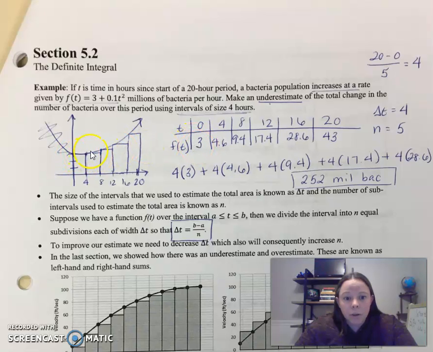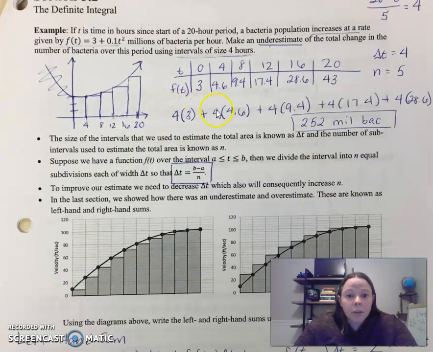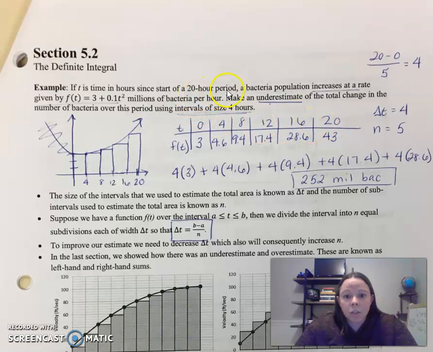And that's what you can see over here. And then for this next rectangle, again, you're going to go with the lower of the two sides, which is the 4.6. That's the height. And you'll notice because it's an increasing function the whole time, it is the left estimate. So when you get to that last rectangle, you do end up throwing out that last set of data. Then from there, you just add all those rectangles together, and here's your underestimate of the area under that curve. So we would estimate in that 20-hour period, this is our underestimate of 252 million bacteria.